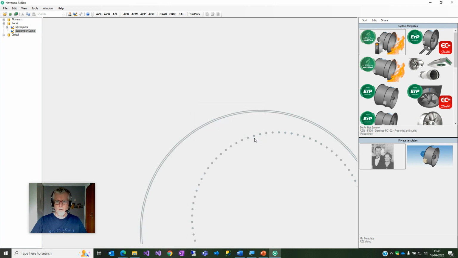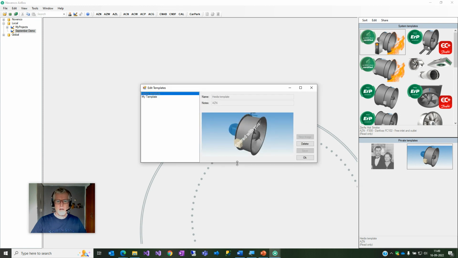I just canceled, but before doing this video, one of my colleagues shared a template with me, and this is this one. You can see in the text area that it's called Hide This Template, and it's read-only because this is not my template, it's a template shared with me. Maybe you also noticed in this editor window there is "shared with you" on top of the image. You can still delete it. You will not delete the template for your friend. You will simply delete your own usage of this template. So if someone shares a template with you and you don't want to use it, you can simply delete it again.